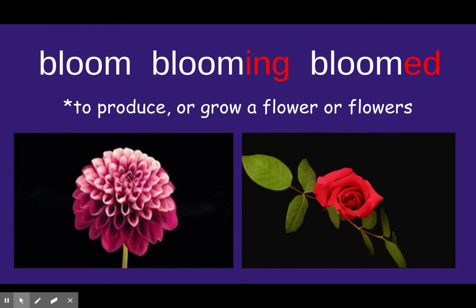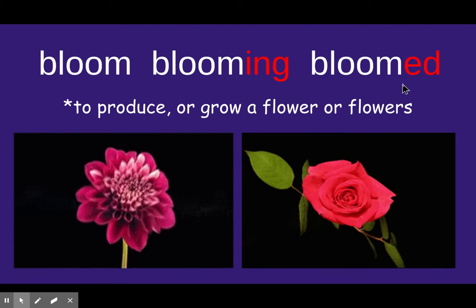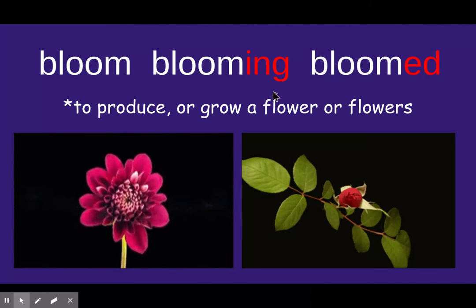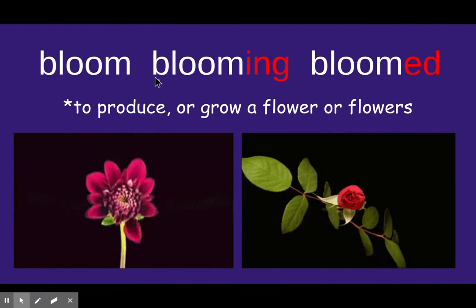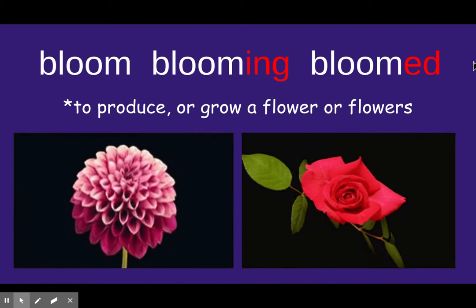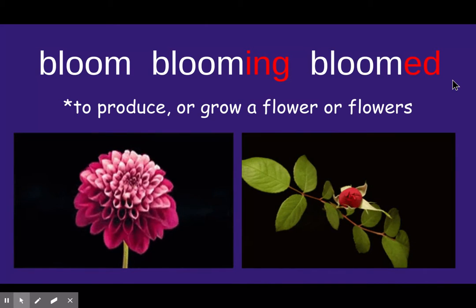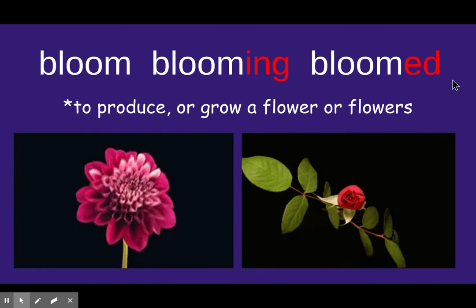Because remember, on the verb, we can add the ing, we can add the ed. And so when you add the ing, it means that it's happening like right now. The ed means that it happened in the past. And the ed is very tricky because it actually has three sounds. And sometimes they say even a fourth sound.